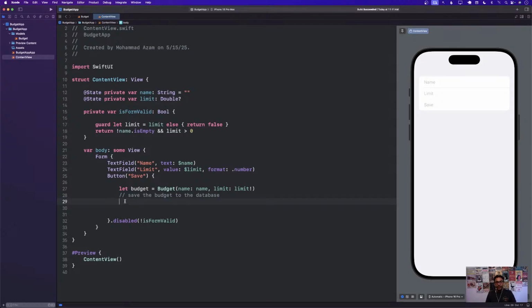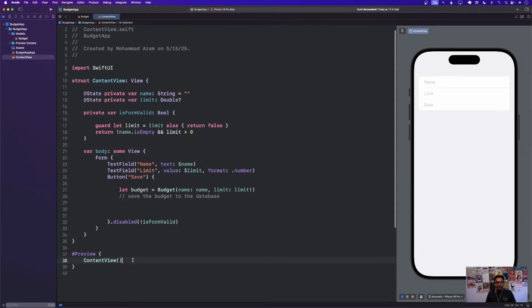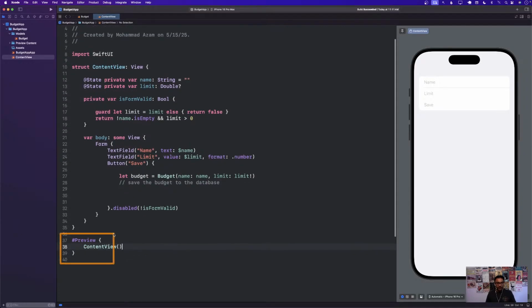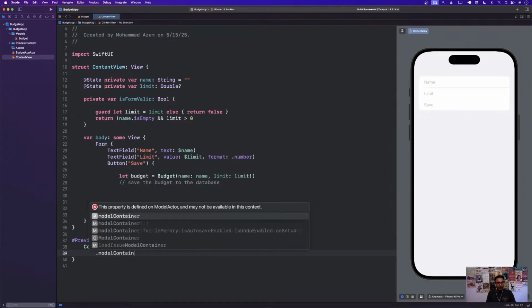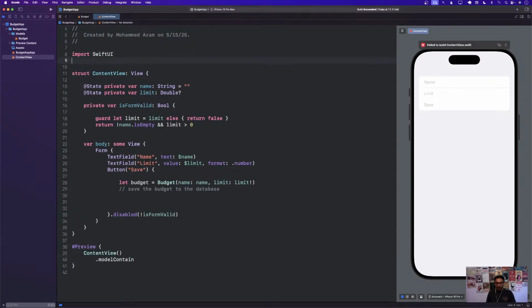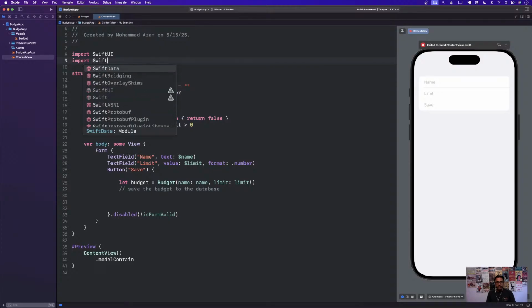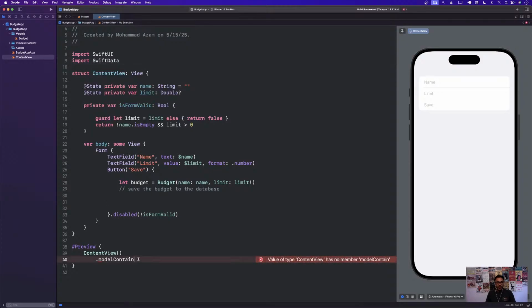So in order to save it, and this is just for the previews, we need to inject something called a model container. You can see the model container doesn't show up right now, and the reason is I need to import SwiftData. So let's go ahead and import SwiftData, and now use the model container.